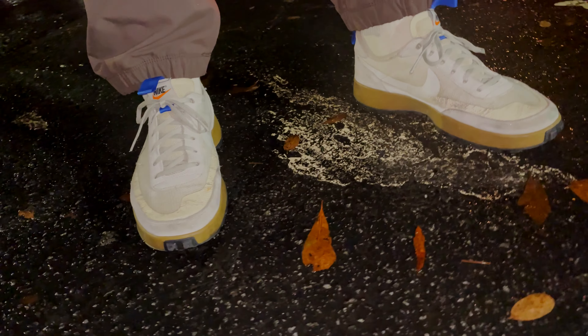It is day 157 of the 365-day wear test on the Tom Sachs General Purpose Shoe. Tonight I got invited to a launch party for the Jordan 11 Cherries, which I'm super stoked about. It would make sense to wear a Jordan 11, but got to stay true to the wear test.